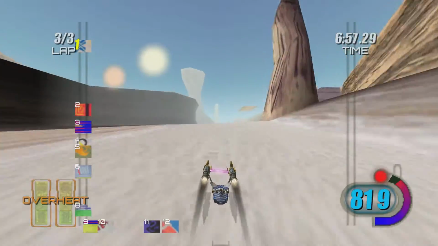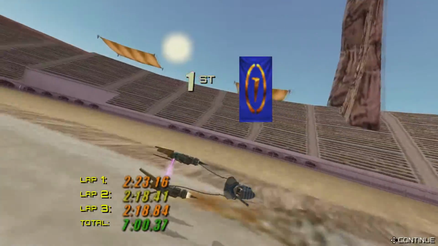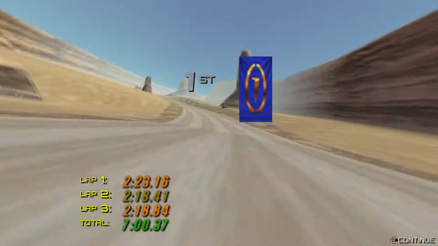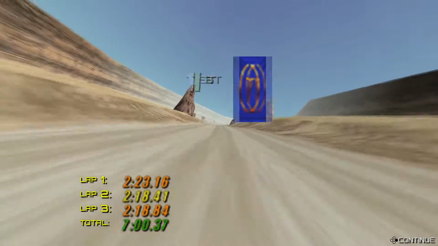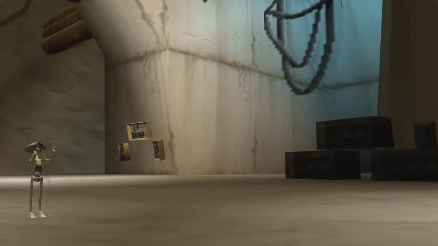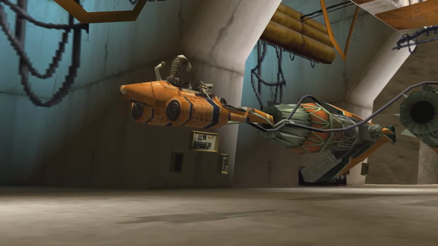So, yeah. Anyways, I'm just going to let my engine catch on fire and then we are going to finish this. Perfect. There we go. All right, 7 minutes. We got ourselves a new lap record, a new course record, and we have unlocked the second to last character in the entire game. Yes, not quite the last, but we do have ourselves Sebulba.